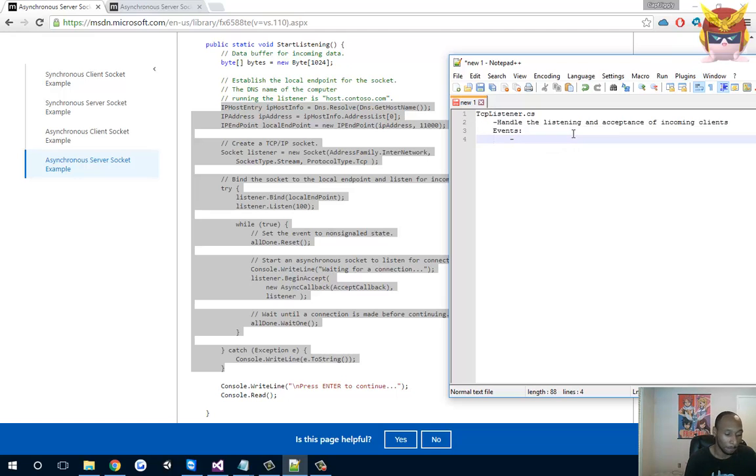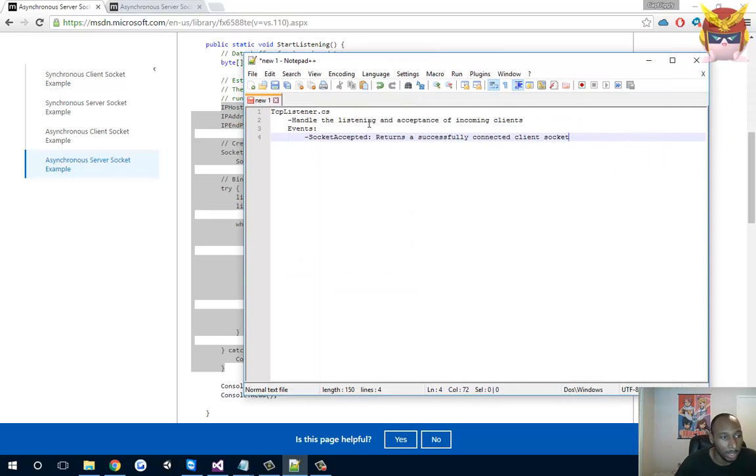which could be socket accepted, which returns a successfully connected client socket.